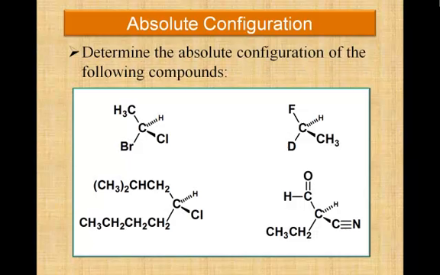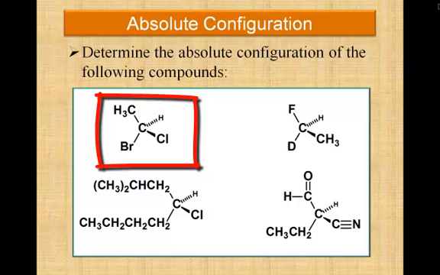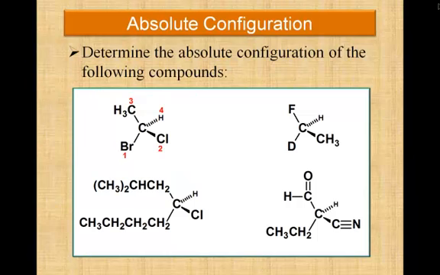Let's have a look at a few more examples. Go ahead and see if you can determine absolute configuration for these molecules here. Go ahead and pause and see what you come up with. Let's have a look at this one. We label our groups. Hydrogen is the lowest priority group, bromine highest, followed by chlorine, followed by the carbon. In this case, we only have to compare the first atom that's attached directly to the tetrahedral carbon because they're all different. My path is going from bromine to chlorine to the methyl group. It's going in the counterclockwise direction, so this would have the S configuration.